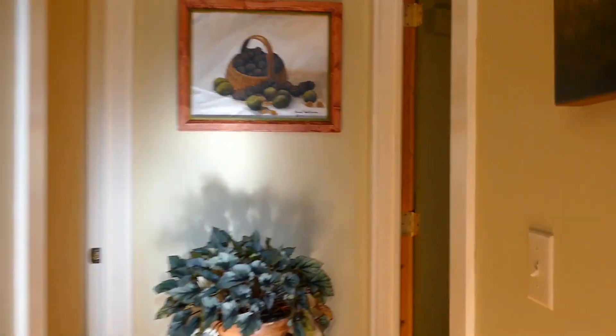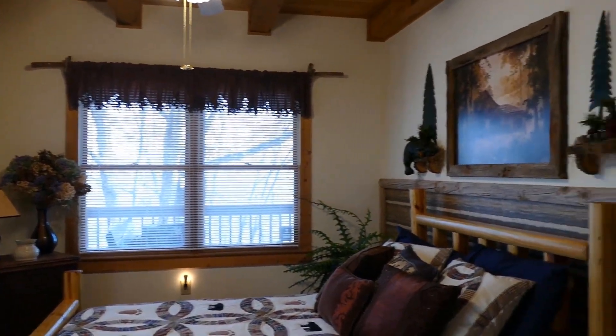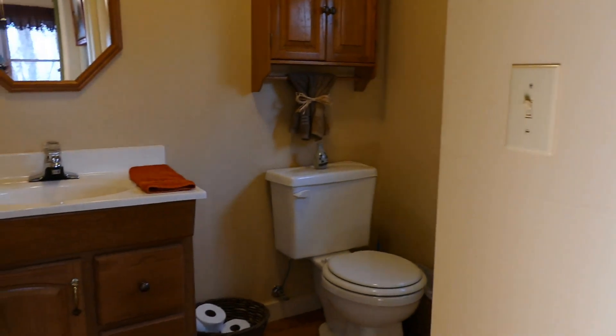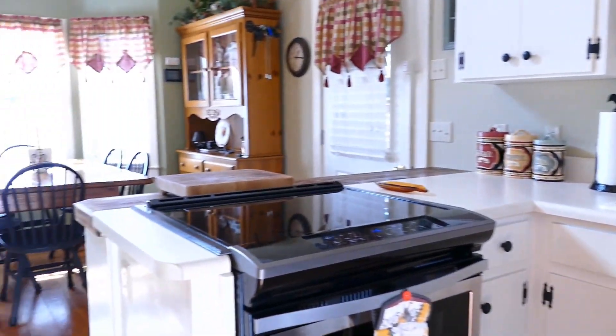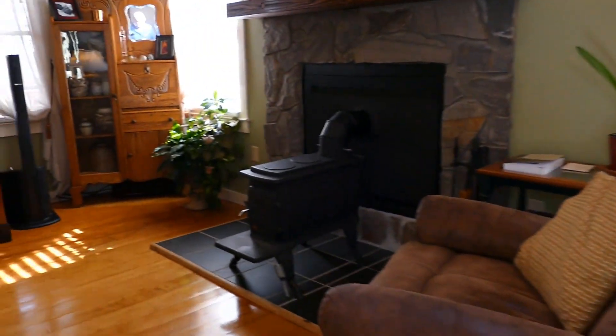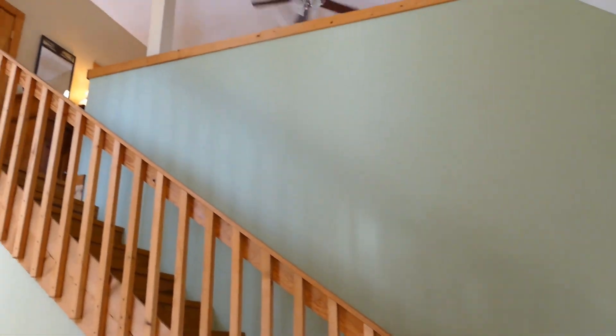Coming down the hallway, you have a bedroom here which is a good size. You'll notice the dual pane double-hung thermal windows and a covered deck out there so you can sit outside in any kind of weather. You've got log-accented walls, and just across the hallway is the full bathroom. You could use this as the master bedroom if you want — it's totally up to you. The kitchen looks great from this angle too, with a lot of light coming in through the windows at the top of the peak. The floors are really nice — this place is in perfect condition, well taken care of.